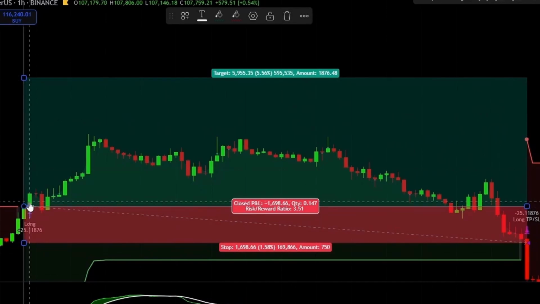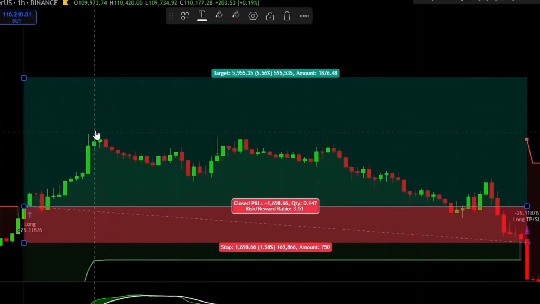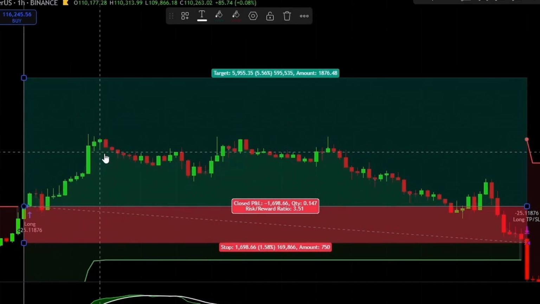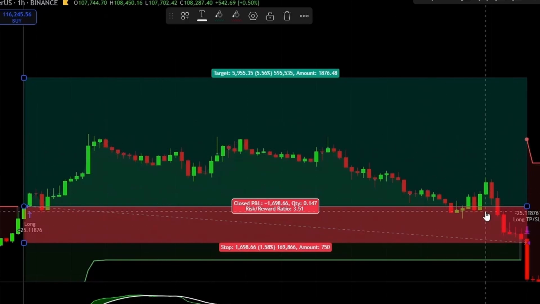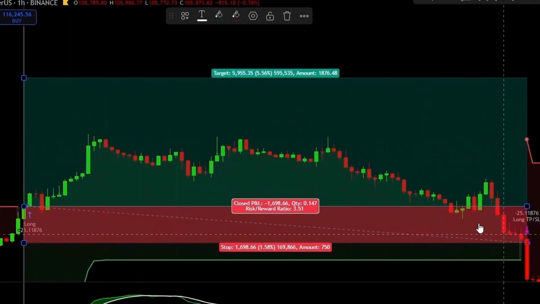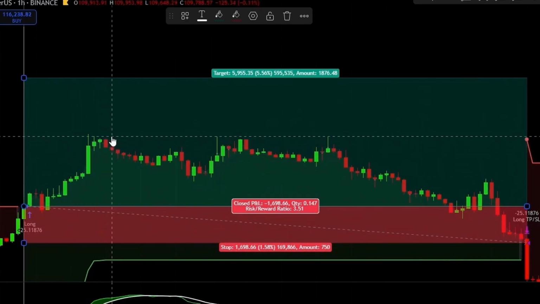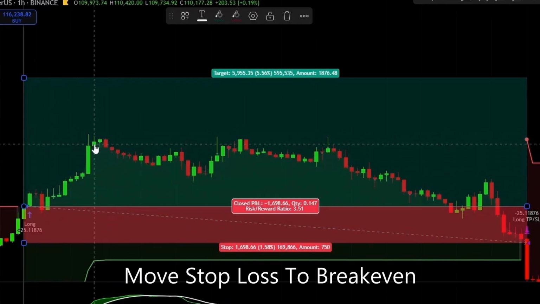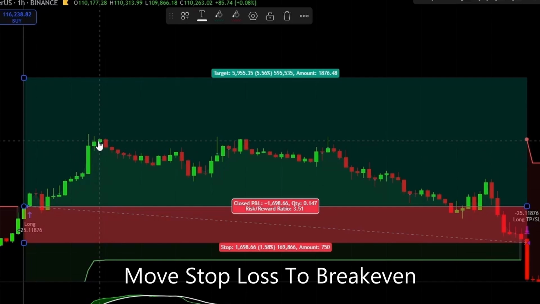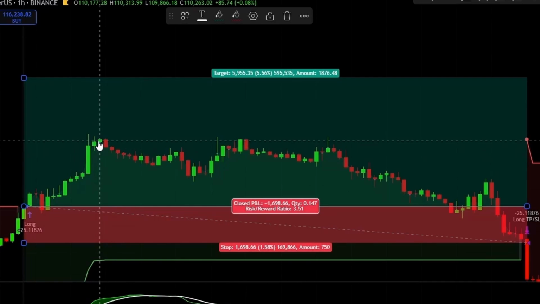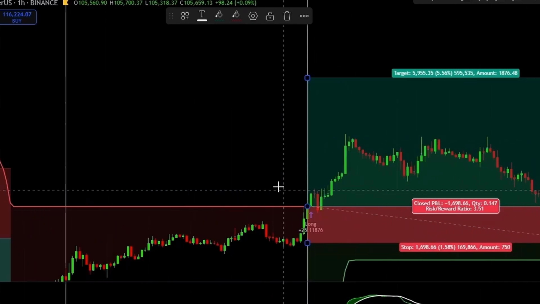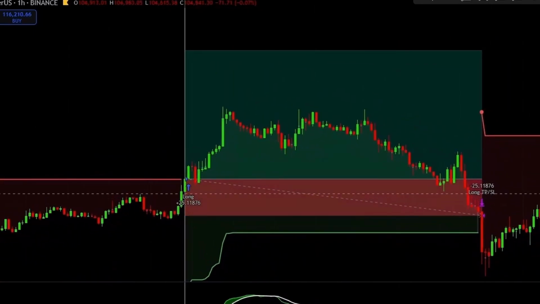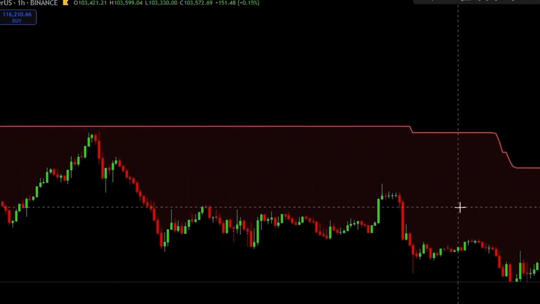Unfortunately, at the beginning, this trade started going in our desired direction, managed to get halfway through, but then it turned around and at the end it hit the stop loss. So if you want to optimize or even improve this strategy, you can include something like move stop loss to break even if the half point is reached. This is usually a good position management method. Or you can use a trailing stop loss using the super trend. Now my optimized version is long only, so let's see another example, then I will show you the backtest results.